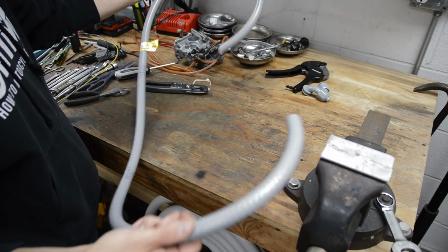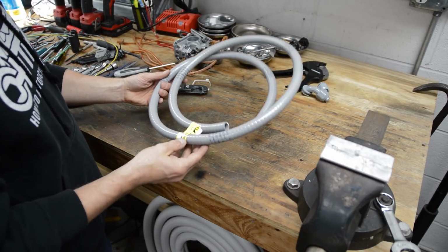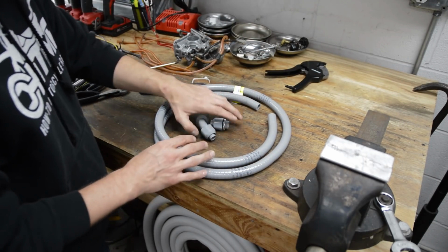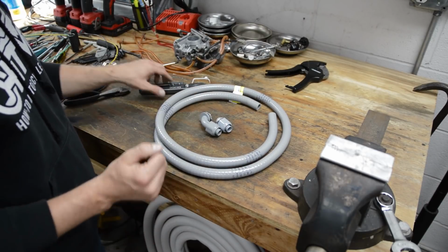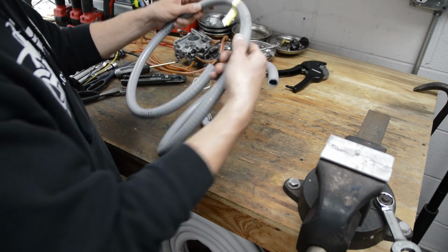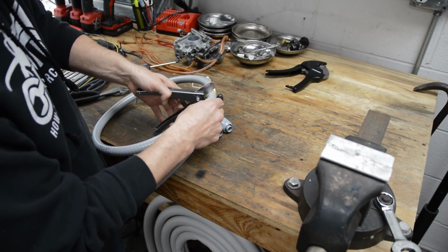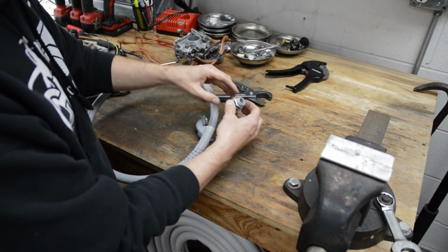Okay, we need to make a whip for the outdoor unit from the disconnect to the unit. This is a 6-foot liquid tight whip that you can buy. This is what it came with. These connectors and this guy with no wires at the big box store. Okay, so right here with the tape is where I marked it, how long it should be. So I got some cutters here, and I will just cut that guy right here.